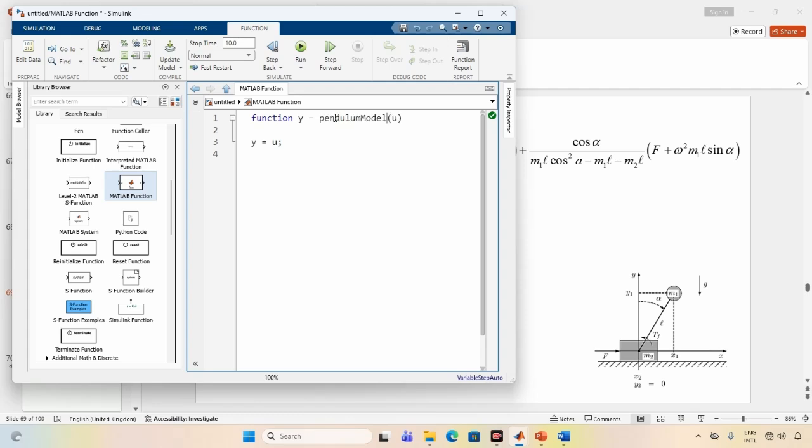Inside the function block, the input is the control force F with state X. The outputs will be the 4 differential equations: d alpha, d omega, dx, dv.